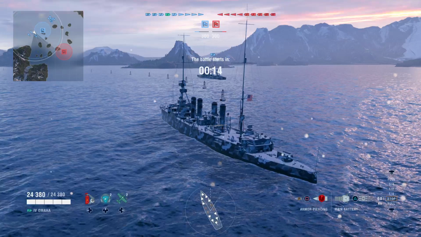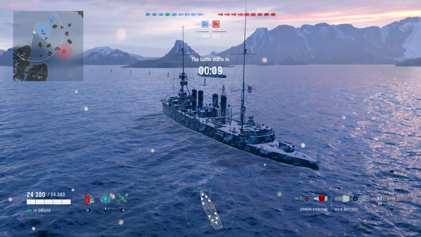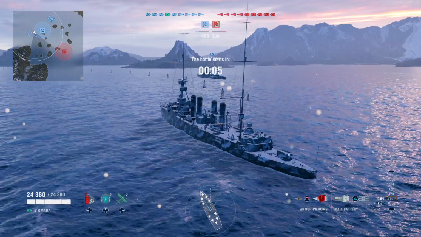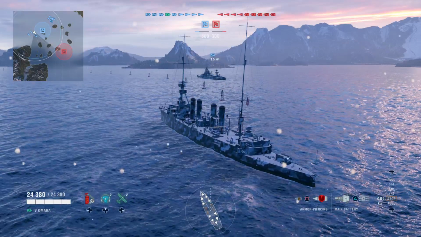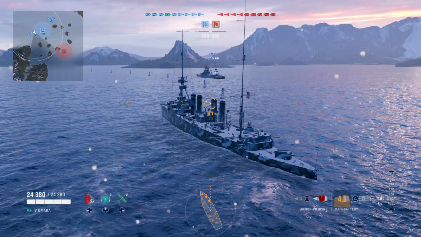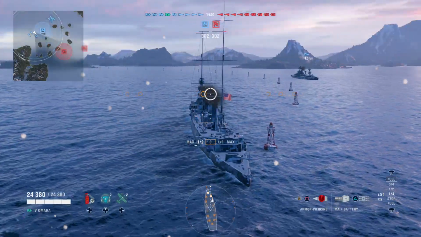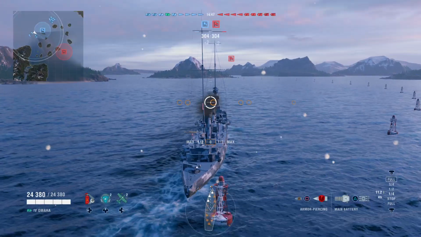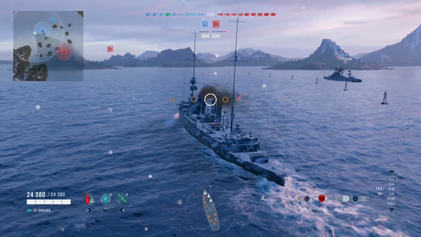Now we're being given more options though, and I think I probably should have pointed this out at the last ship. So we have our repair consumable, which is left. We have what looks like some headphones, which is up, and we have a plane, which is right. The headphones are the hydroacoustic search. This will actually help me identify torpedoes that are incoming quite a bit further away than normal.